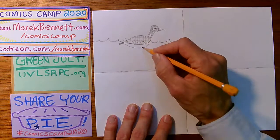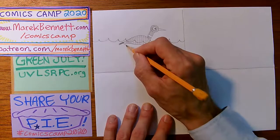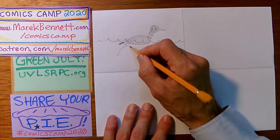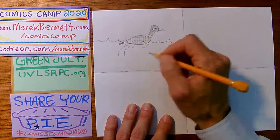And those legs, remember, aren't in the middle of the body. They're way towards the back. So let's give it two legs. They're going to start going back and then curve down. And you can make those curves slightly different because those legs kick back and forth.